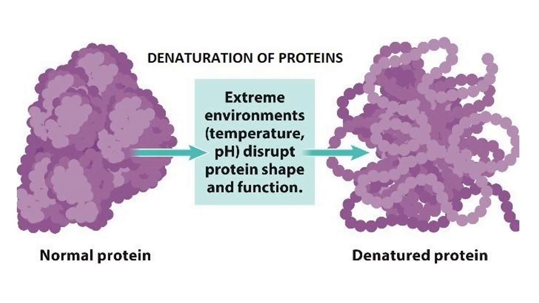So we have already discussed this last time that a normal protein would look like this one, but because of an extreme environment, such as extreme temperature or extreme pH, which would be disrupting the shape of the protein, this results in a denatured protein wherein more or less the protein will become unraveled, and now without the three-dimensional conformation it will not be able to do its job as an enzyme to speed up chemical reactions.